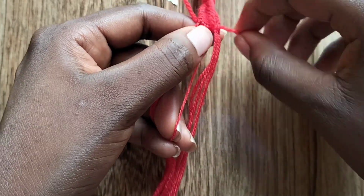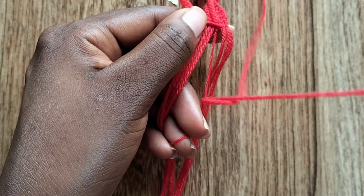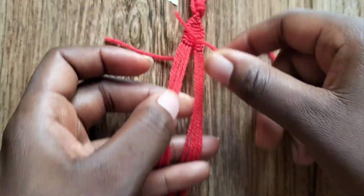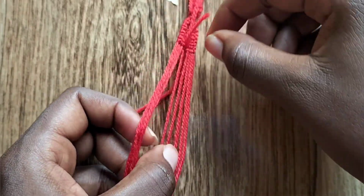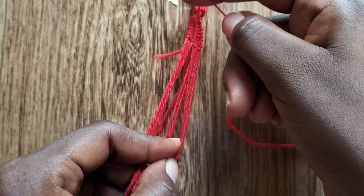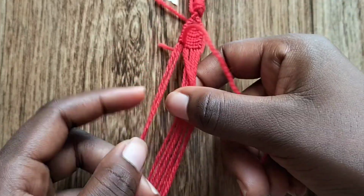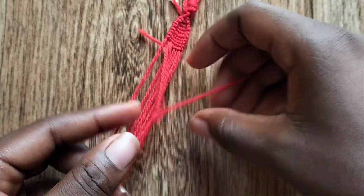Then take the one that is short and pass it through to the other side. And then use the current leading string and make the second half of the backward knot. Like that. Now we're going to do this again, just so we secure our string. Make the first half of a backward knot, in my case. Then take your string, but instead pass it under the other string, so it's going to the back, and complete. And then repeat. Just continue going without that string. And if there's a bump, pull the short string, it will just flatten out.